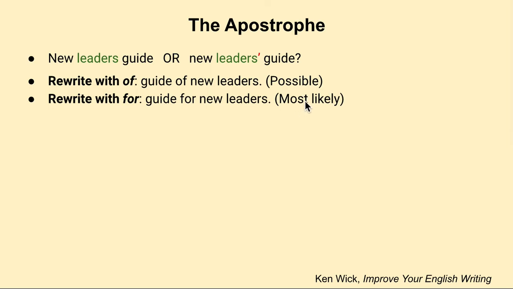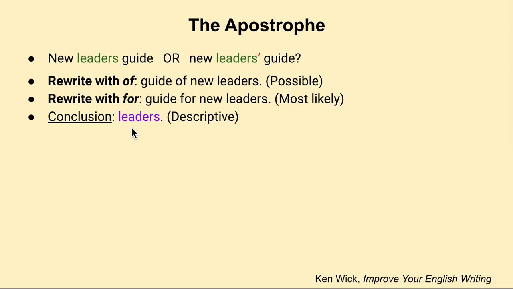Really the context would determine this. And like I said, I didn't write this in a context; even a sentence or a few sentences would totally make clear which one was really meant, "of" or "for." So actually both are possible. If someone was talking about a guide that just had all the new leaders in it, it would be an apostrophe. But I'm going to say it's a descriptive, because more likely it'd be a guide for the new leaders. So this is probably a descriptive, therefore no apostrophe.